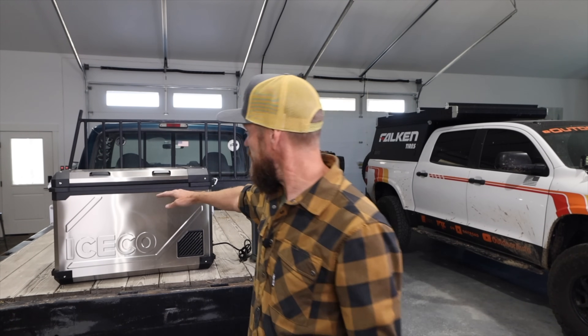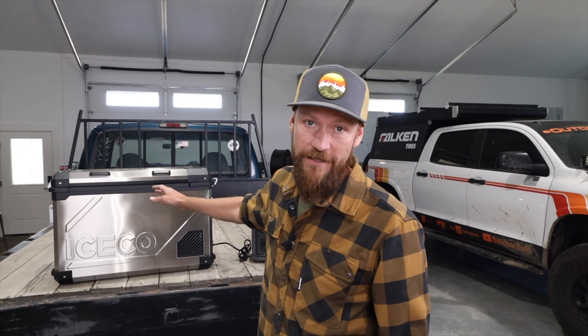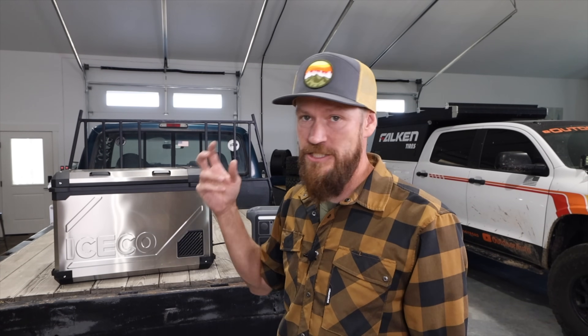One other trick: empty space in a cooler is harder to keep cool than space that has something in it. If you only end up using a tiny bit of space, I'll sometimes put water bottles in to fill the gap — once that water is cooled off, it's a lot easier to keep cool than open air. Also, eggs get broken a lot from all the rummaging. You can get plastic egg cases that protect each egg, or — like I do — just pre-crack two dozen eggs into a Tupperware. I'm usually making scrambled eggs anyway. Throw the Tupperware in, and you never have to deal with broken eggs leaking all over your cooler.